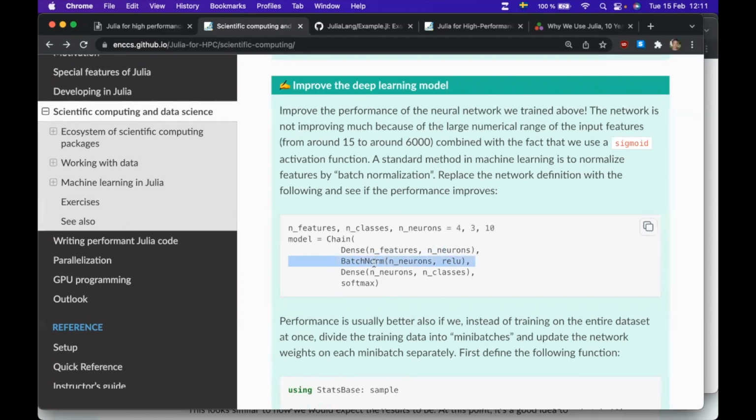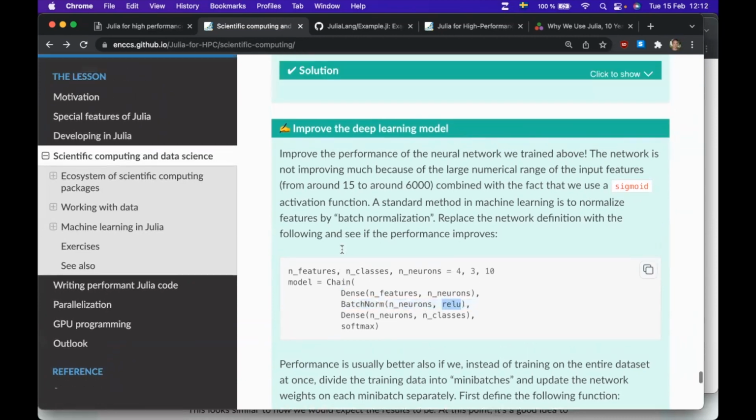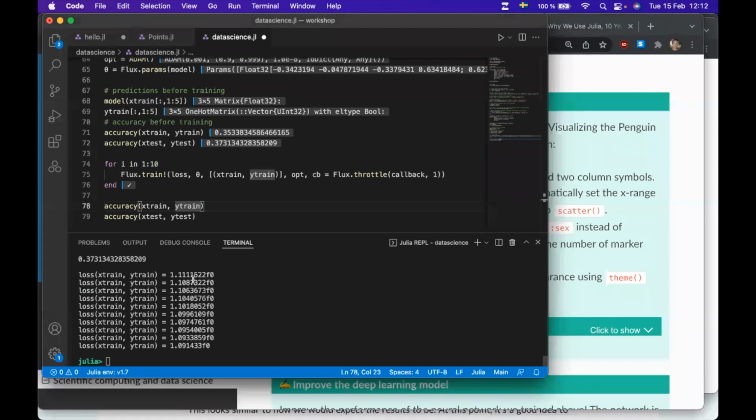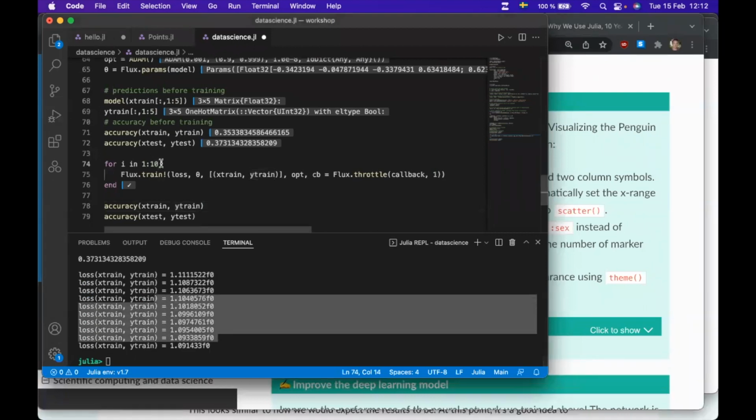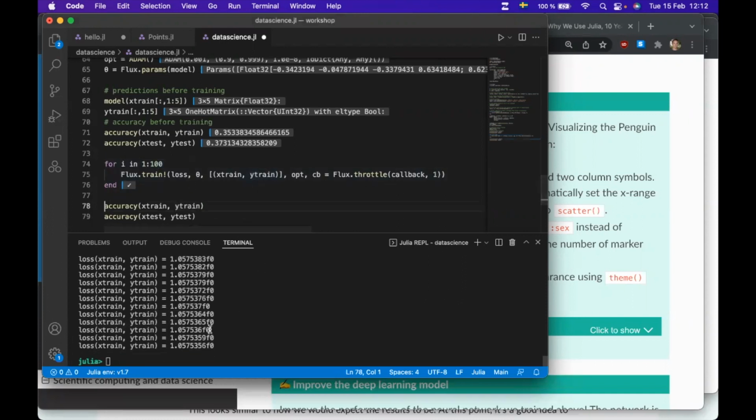So this is the standard solution from machine learning. You add a batch normalization layer, and then you actually use, instead of this sigmoid activation function, ReLU. So let's see if it's already trained. Yeah, it's trained. I can run 100 epochs. Now it was fast.